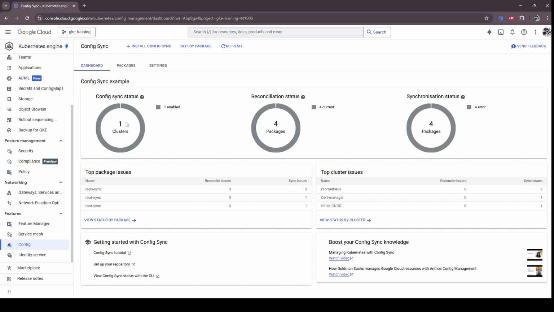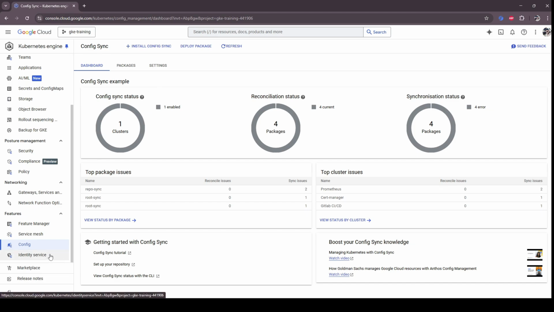This section allows you to see if the cluster is in a sync status with your repository changes, and whether any reconciliations or synchronizations happened, and any issues with the reconciling. Those kinds of Anthos configuration management things you can do here. My friend has done a different YouTube playlist on this, so I'll be linking you to that in the description as well. Please go and check it out if you would like to explore more about ACM.